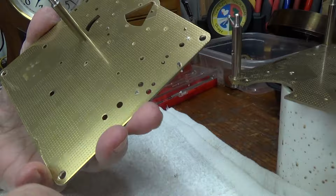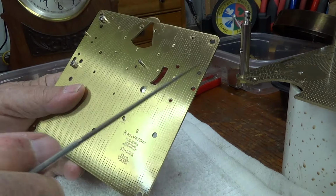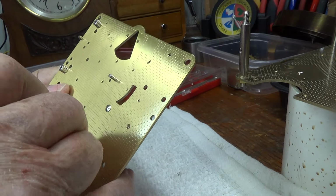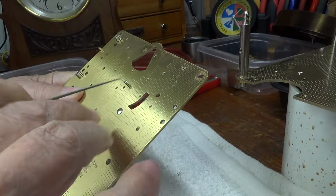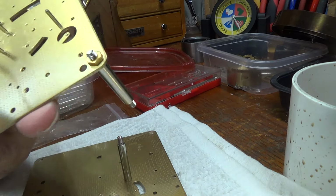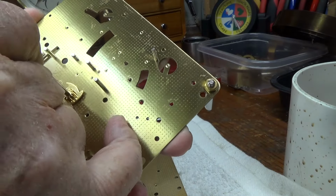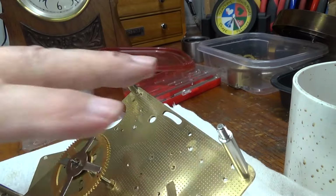Before I do any reaming, I need to take this fine round file and put it in here, and file the unworn side the same as the worn side, so that our stuff will center. Okay, and now we're ready to ream it out.